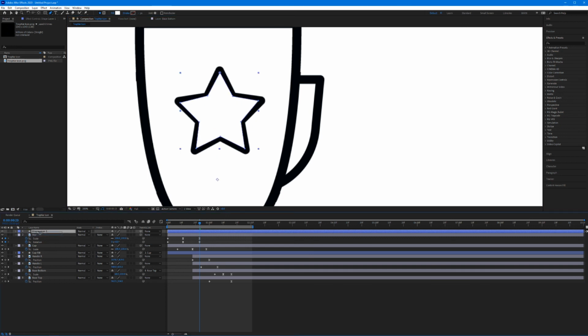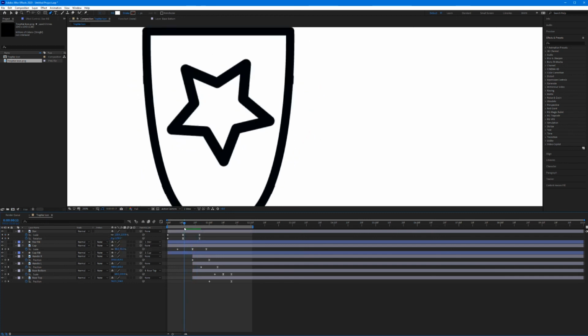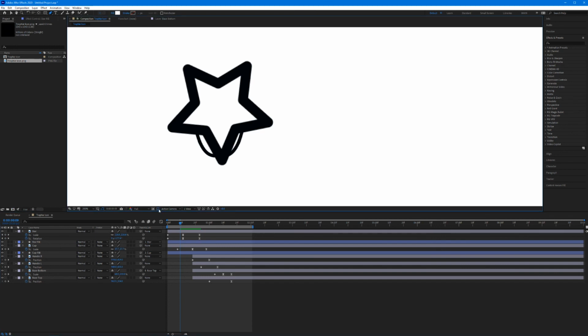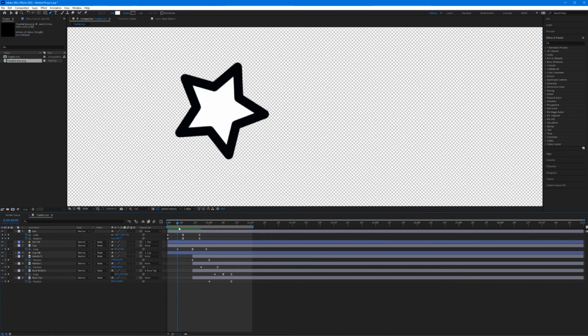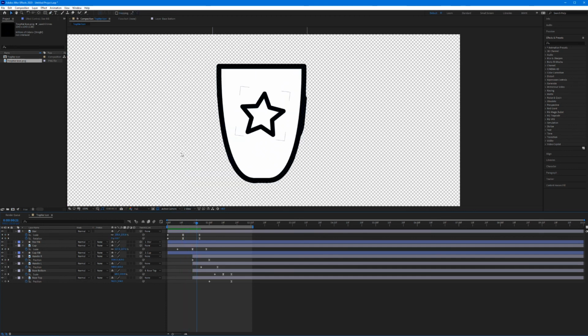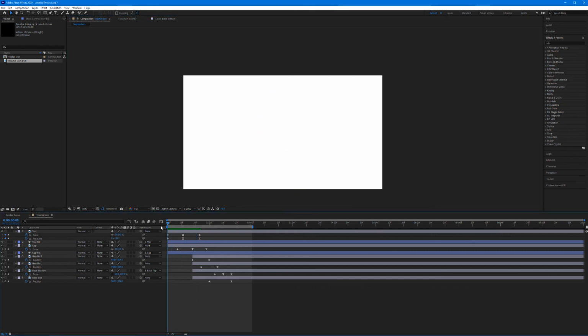The rounded points don't matter because it's going to live behind the stroke. So we want this now to be behind the star stroke. And I'll rename this Star Fill. And just like the cup fill, I'm going to parent the star fill to the star layer. That way now, as it rotates and moves, I'll bring the alpha back so you can see it, the fill does everything the parent star does, giving us now a full animation complete with individual sections and fills as it moves.